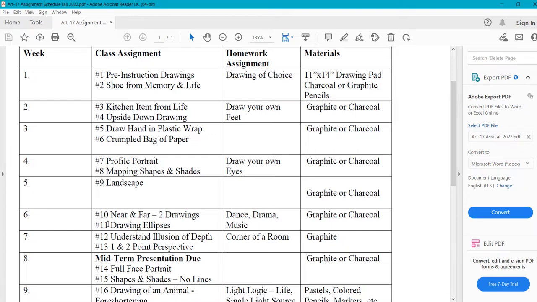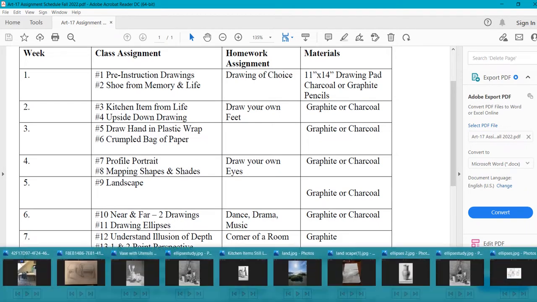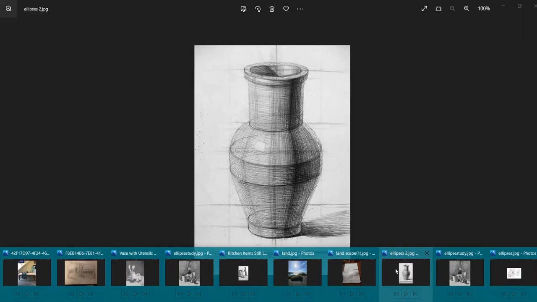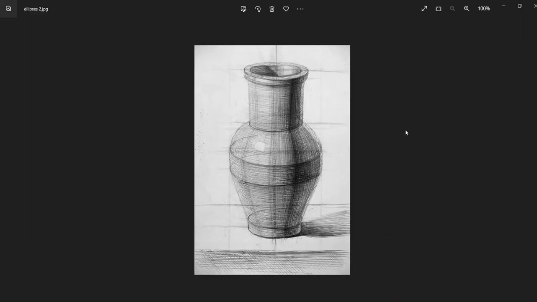So week 11 is drawing ellipses. Let me show you an example of that. So ellipses are showing up on round containers, bottles, vases, glasses, cups, anything cylinder-ish has a round makeup to it.